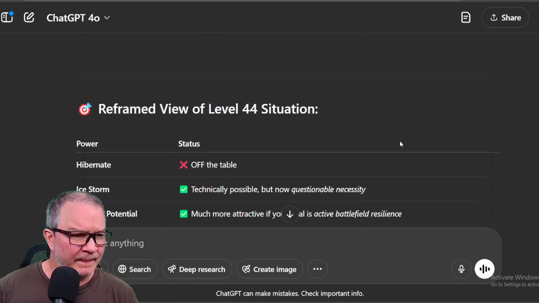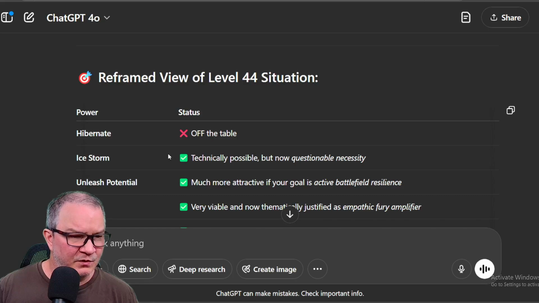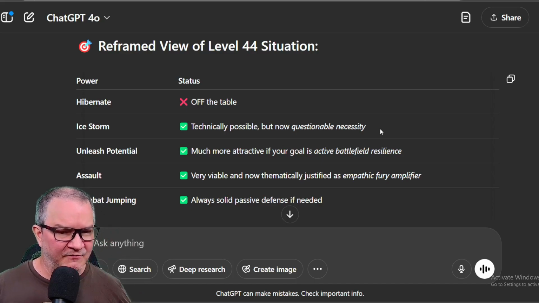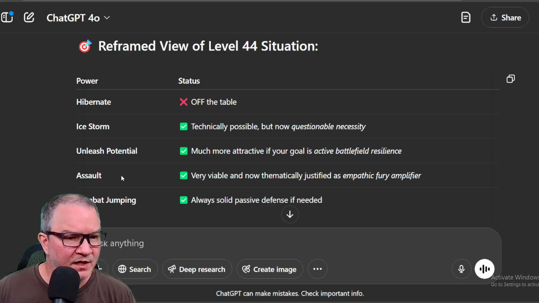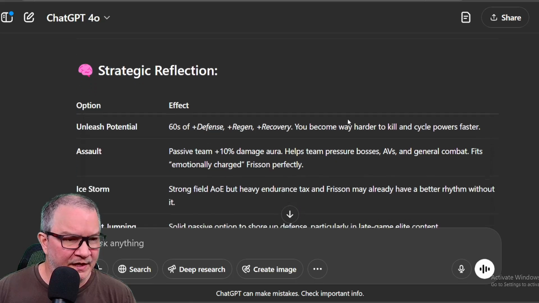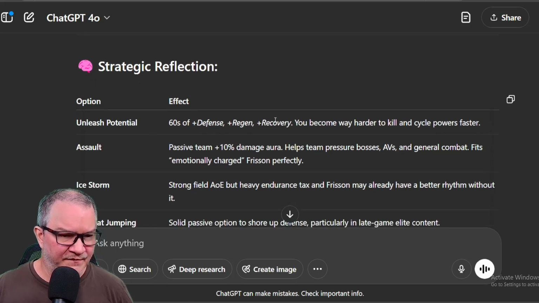Reframed view. Hibernate, off the table. Ice Storm, technically possible, but now questionable necessity. Unleash Potential, much more attractive if your goal is active battlefield resilience. Assault, very viable and now thematically justified as Empathic Fury Amplifier. Combat Jumping, always solid passive defense if needed. Strategic reflection, Unleash Potential, 60 seconds of defense, regen, recovery. You become way harder to kill and cycle powers faster.